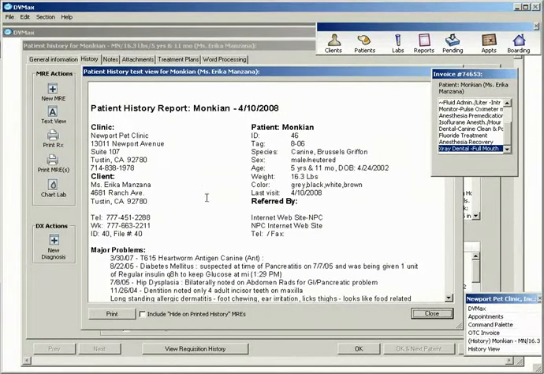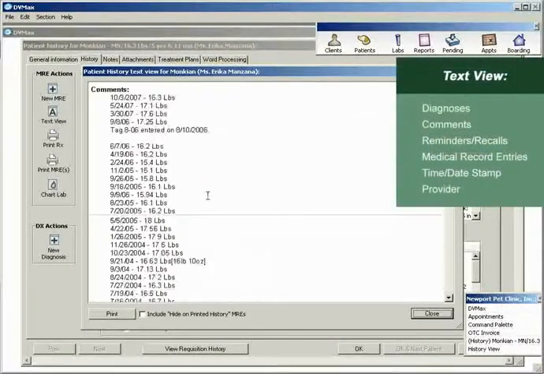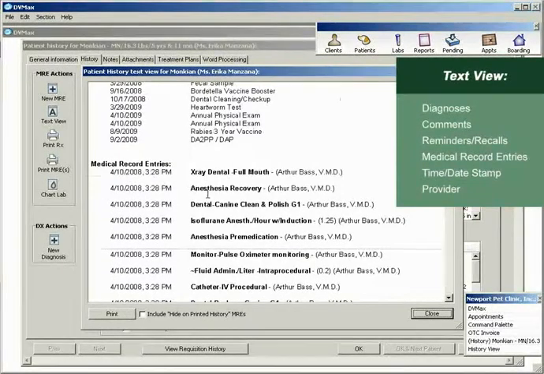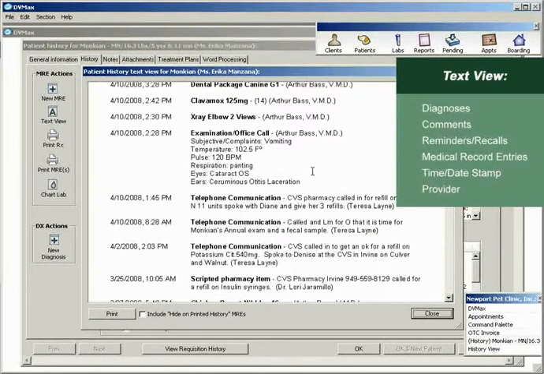This assembles all of the history into a different format looking more like a written record, with the diagnoses, any comments on the record, any reminders or recalls that are listed, and then medical record entries, each individually associated with the time and date stamp, as well as the name of the provider of each of those services. Any comments or findings that were made for that item are also shown. This is a great way to review the record before walking into an exam room, or even while you're in the exam room providing new services for this patient.